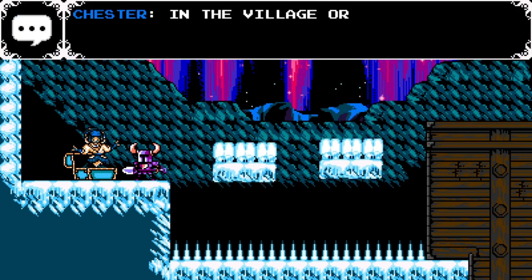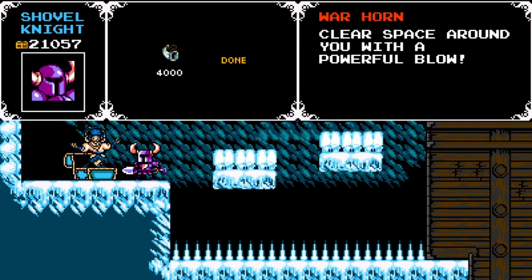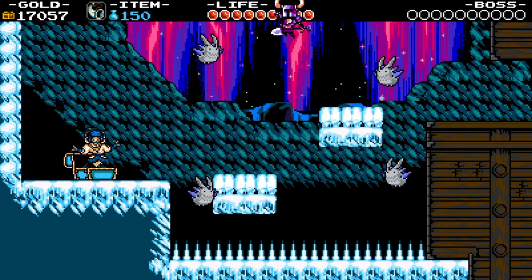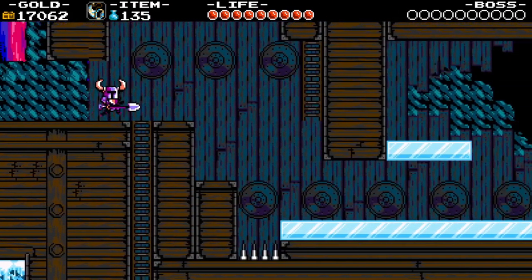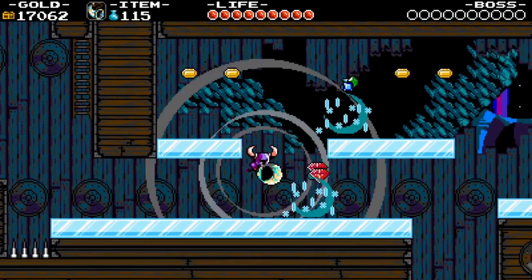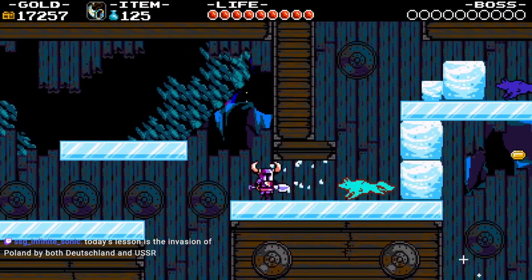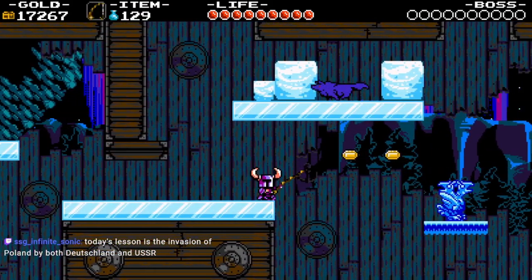Hey, Chester. In the village or out in the field, I have all the deals. You're not going to believe what I just found. The Warhorn. Clear space around you with a powerful blow. Oh, this will be fun to use our magic on. That's a fun one. It's expensive, but hey, we got so much magic. Shoop!